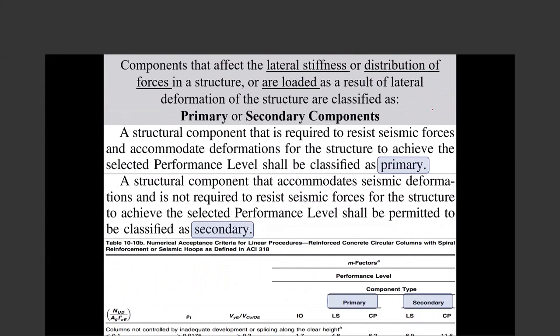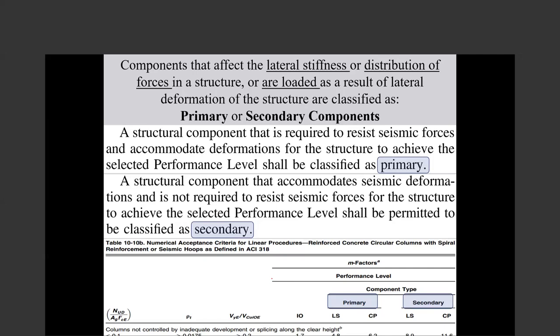The main thing is we divide; every subject will be divided. For all load-bearing elements, we don't use the same approach. We call some of them primary, some secondary. For primary elements, the acceptance criteria are different than for secondary.